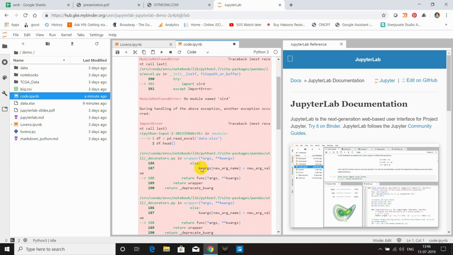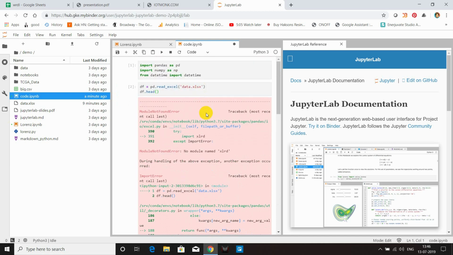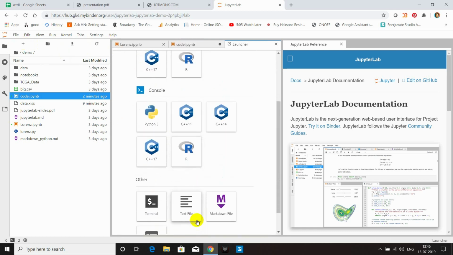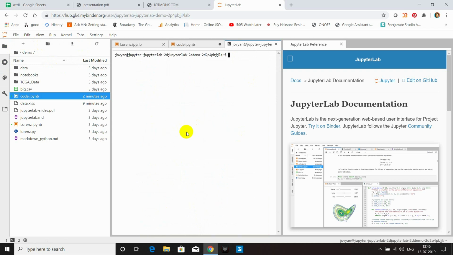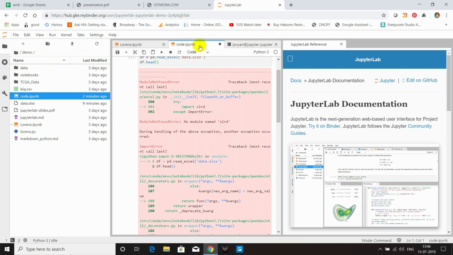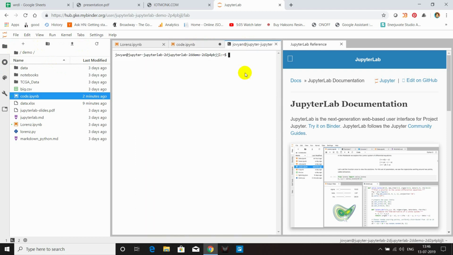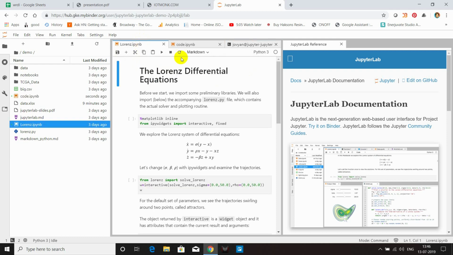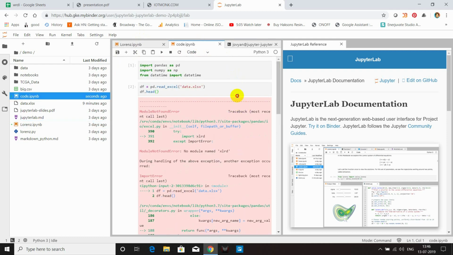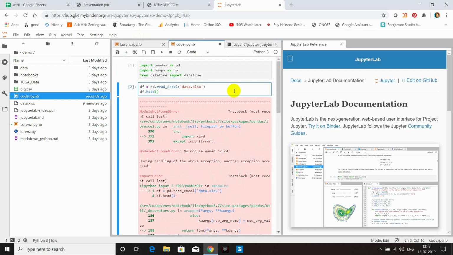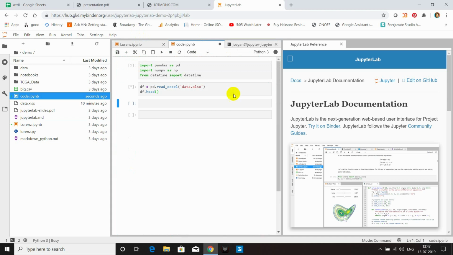Looks like here we got an error for xlrd. So here we will open the terminal, new and terminal. Well, this is unusual, xlrd. Okay, so do pip install xlrd. Yeah, perfect. So I'll quickly jump to our code and I'll try to run this again by shift enter. All right. Yeah, the error is gone.